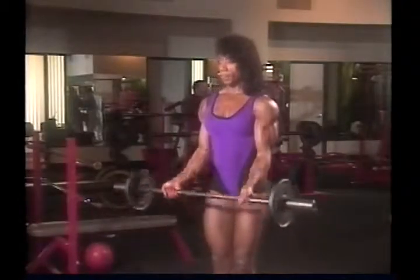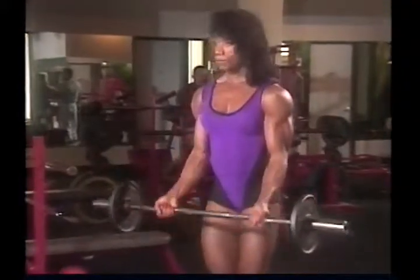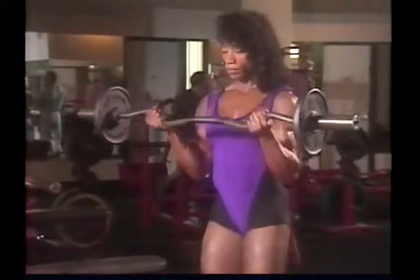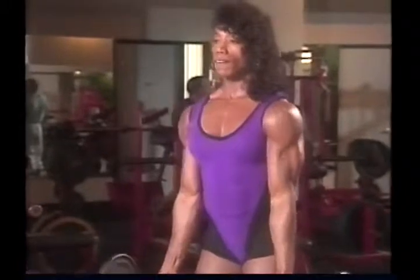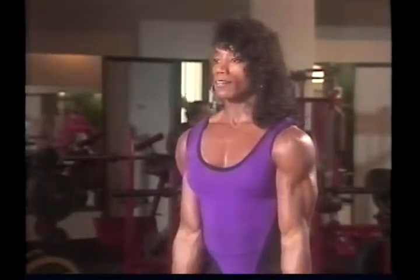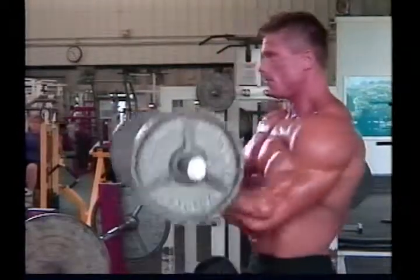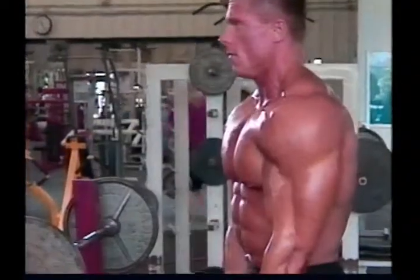To do barbell curls effectively, keep your upper body steady throughout the movement and the weight under full control. Feel a steady, continuous tension as you raise and lower the weight. When you curl the weight to the top, feel the biceps fully contract. And at the bottom, let your biceps muscles fully stretch and extend.